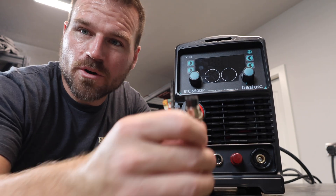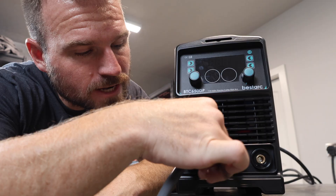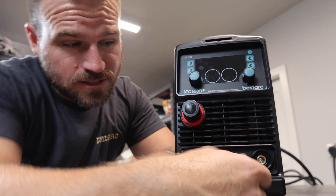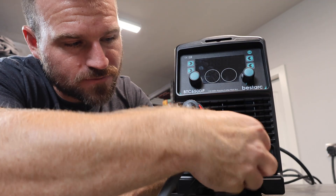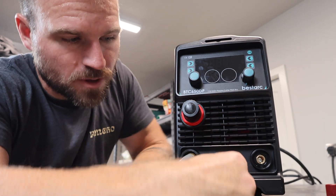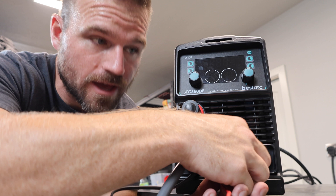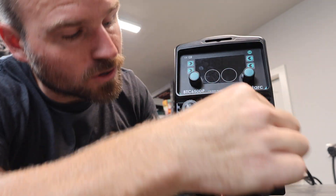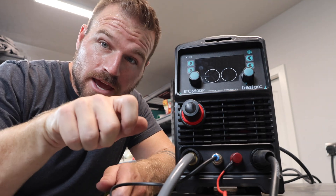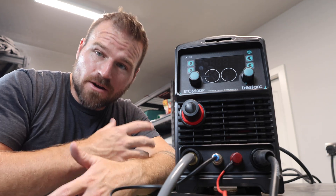Next you have your trigger or control wire. This is basically two wires that run the actual trigger button. All you do is put it in, spin it a little bit until it lines up, and then it has a locking nut on the outside. Lastly for the torch, we have our connection for the power — the red wire is the power, and then there's the ground, giving you both parts of your electrical. Put it on there and make sure it's nice and tight; you don't want it arcing. And finally, we have our ground clamp. Put it in, line it up with the keyway, and just twist. Super easy. At that point you just need to charge up your compressor with air and you're ready to start cutting.